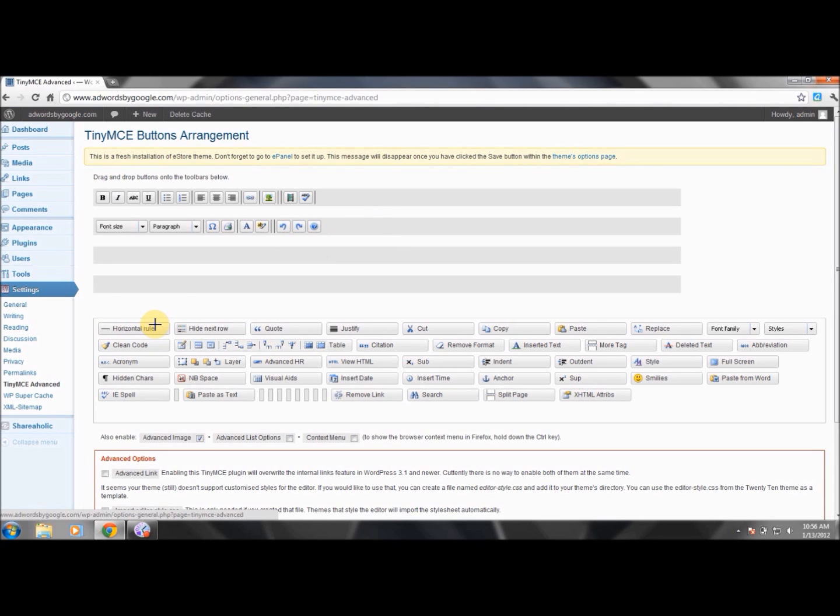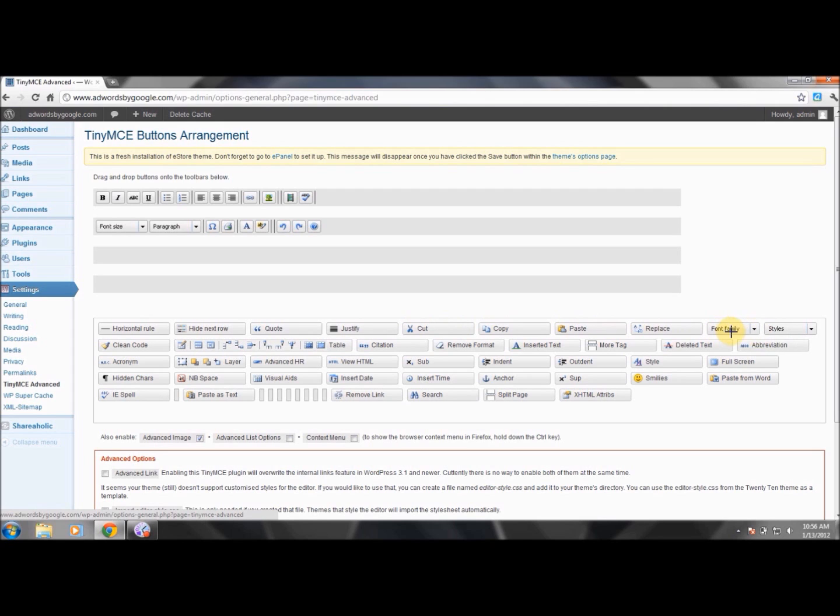Now, what you want to do is fully utilize the TinyMCE font editor, while at the same time you want to leave it as basic as possible. Remember, with these plugins, you want to keep them basic, but obviously let them work well together. So when we go through here, we will see what we need.